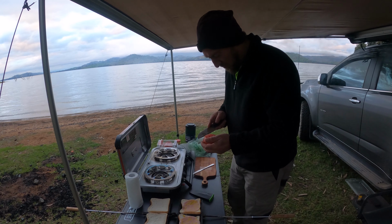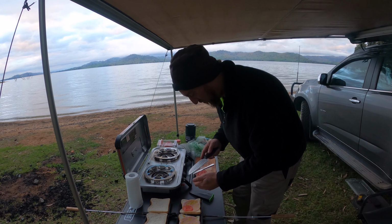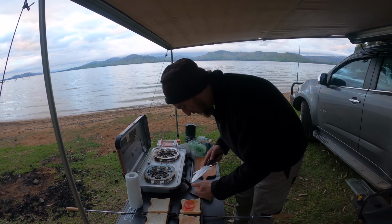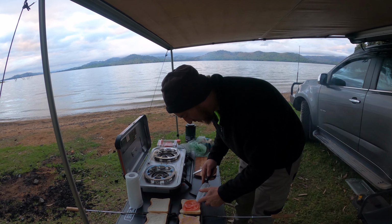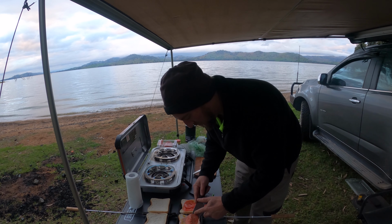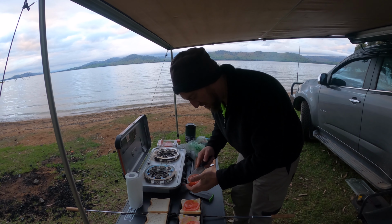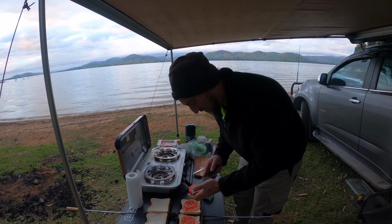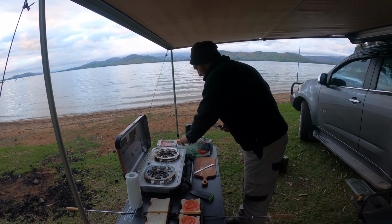Feed that to the ducks. Forget the ham. I forgot the cheese. Got the bloody onion. Might as well just cook steak, and no, not steak. Oh, cook sausage. Cook sausage and forget the bread. That's what I've done. We're having sausages without bread.